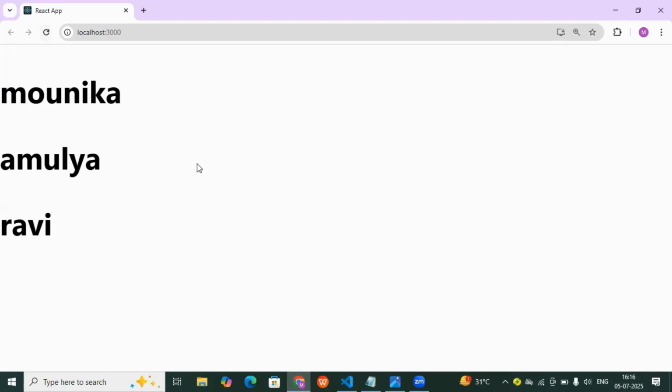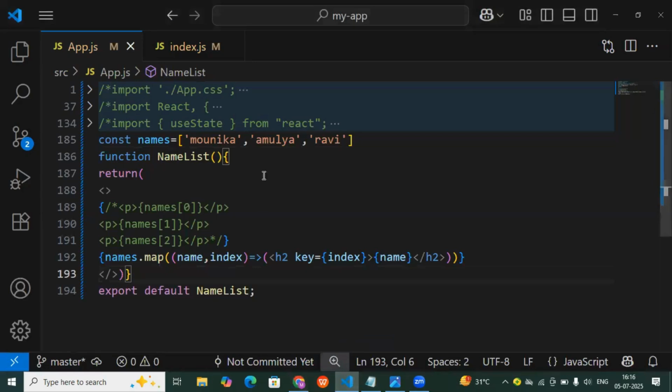This is mainly useful for rendering an array of objects. For example, we have an object. We already know that an object means key and value pairs. I am making this as multiple objects.